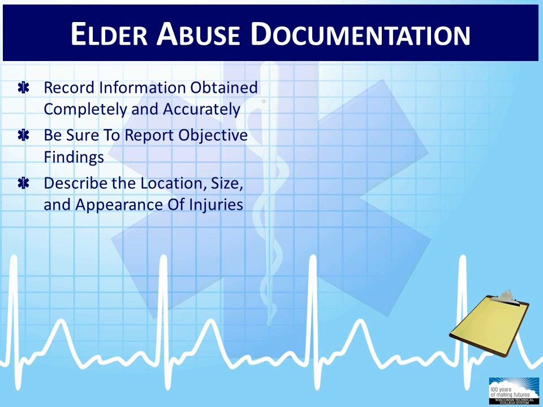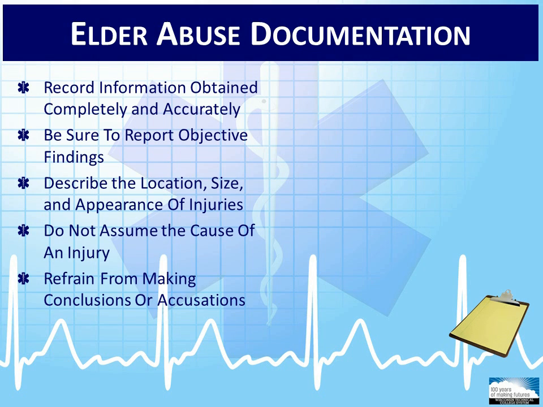Document detailed descriptions of any injuries, including their size, color, other appearance, and location on the body. Do not assume the cause of injury. Do not make conclusions or accusations. Be certain to include the name of the source for any information provided. Use quotations if including statements provided by various people present at the scene, and maintain confidentiality at all times.